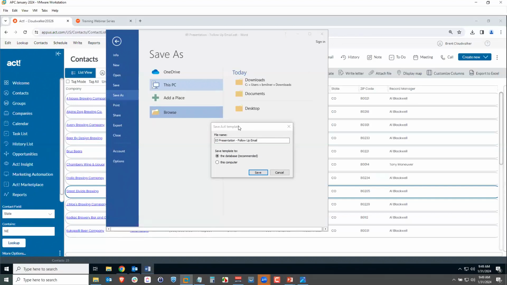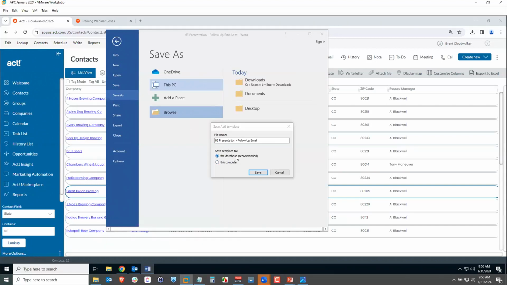And that's useful because we need this to be saved to the database. And again, this is in the ACT Premium Cloud environment is where this appears. If you're on the desktop, you can usually just follow through with the default settings. It'll save these templates exactly where it found them in the appropriate directory inside your database. But if you're on the cloud, it needs to save this to the cloud and not to your computer. The reason you want to save it to the cloud is so that you can use these templates from other computers if you log in from different places, and other users could use these templates too if you make them available to them. If I save it to this computer only, then these templates would only be available to me when I'm on this computer.